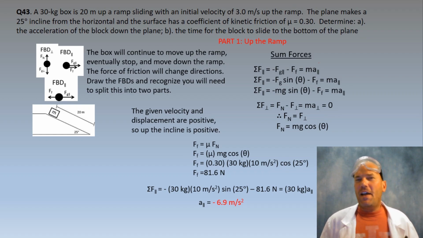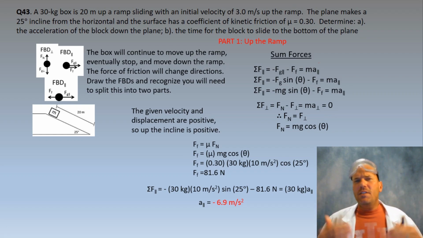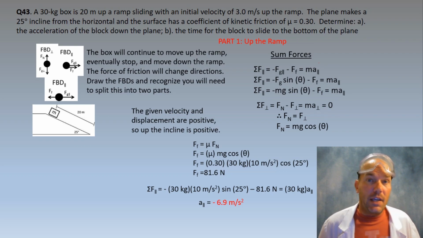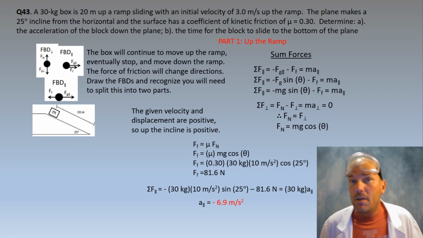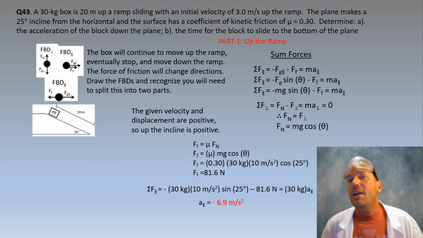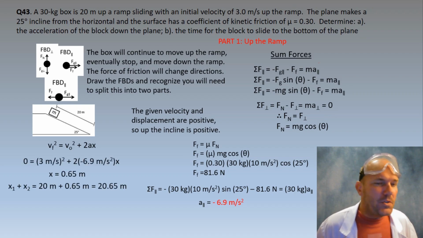So we need to find out, when does this object actually stop? When does its velocity equal 0? When does it change direction? How long does it take for the object to stop? These are all questions that can be answered using UAM equations. So let's look at one of many different approaches here.